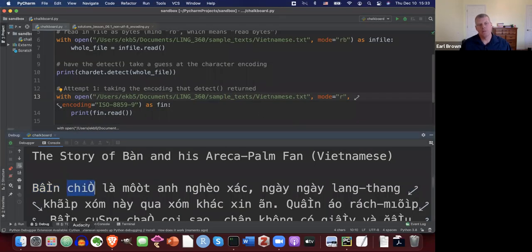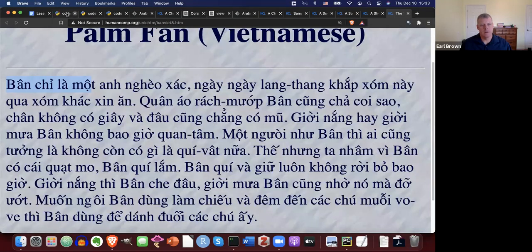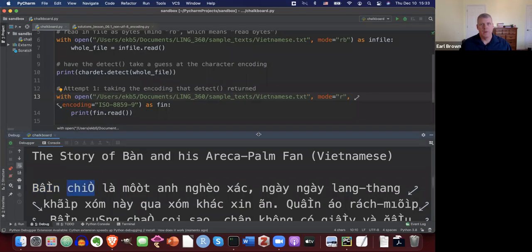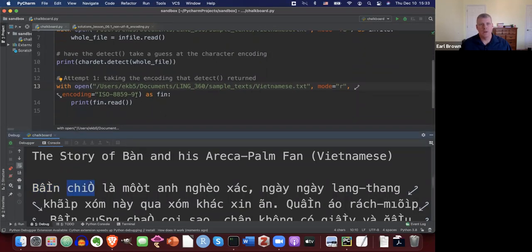Okay, so again, a little bit of trial and error. Just come into this website, search for Vietnamese. There it is, Vietnamese. Let me grab that encoding, come down here, change the encoding that we put in previously to that one, and rerun the whole script.